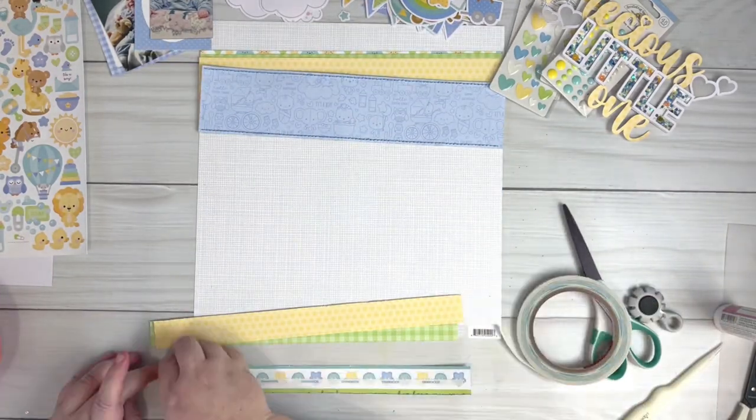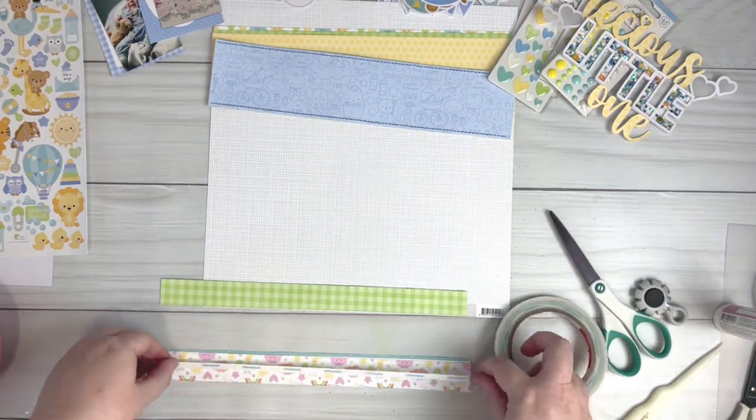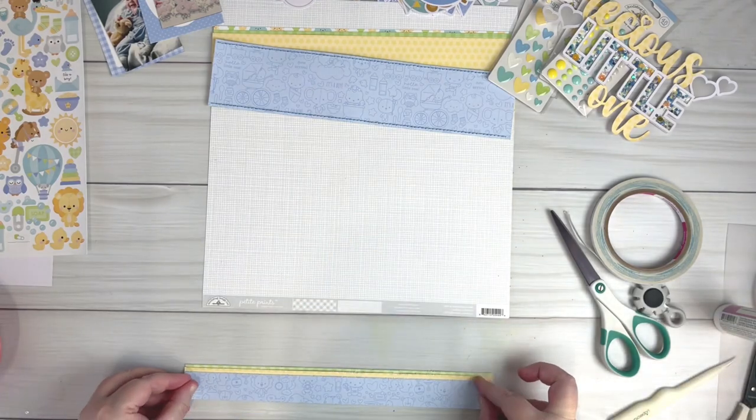in white. I love working with petite prints, and I always have plenty in my stash because the colours match perfectly with all of the Doodlebug collections.